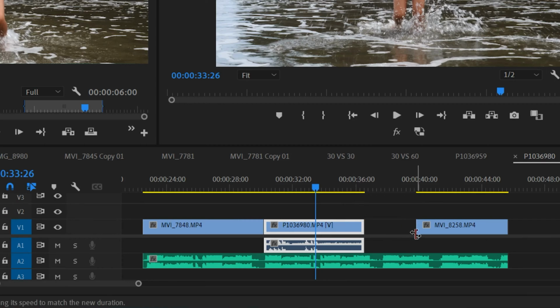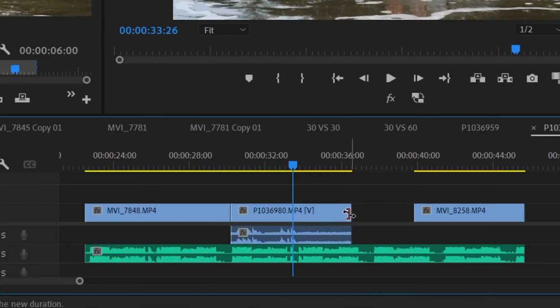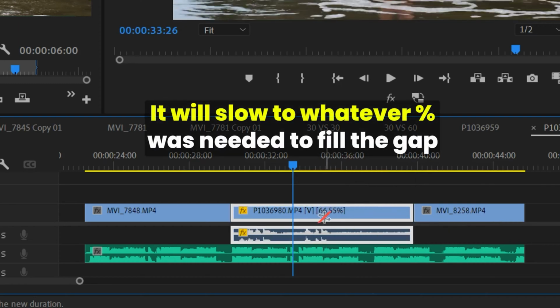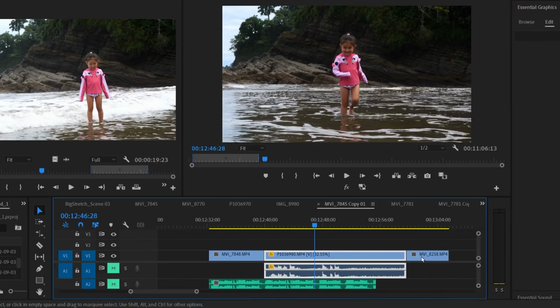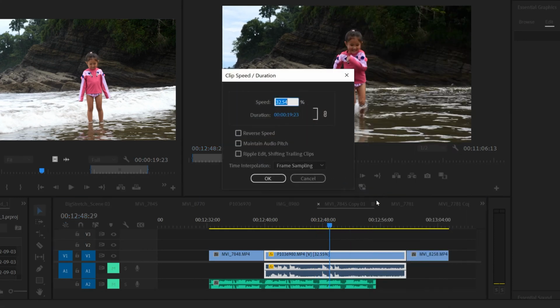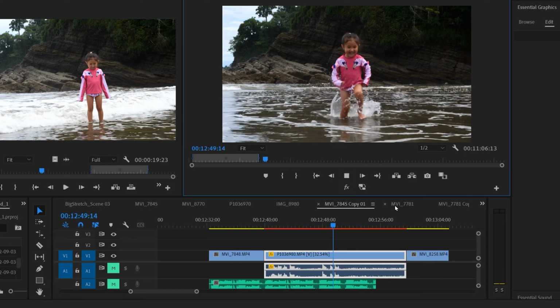So let's say you have this clip right there and you're like, I don't really care how slow this clip is. I just need it to be this exact duration. Well, then you just go to the edge of the clip, click, and stretch it out. And then you can see it's going to change it right there to 66.55%, and that just fills in the gap. But just know that if you stretch your clip out really far and make it really slow so that it's maybe choppy in the playback, all you have to do is go back into speed/duration. You can see your speed right there, and mess with time interpolation as you see fit to see if you can make it look any better.